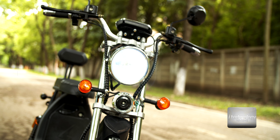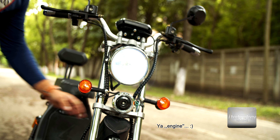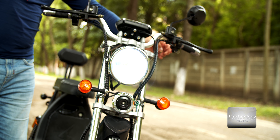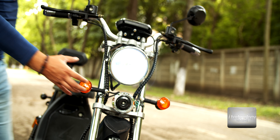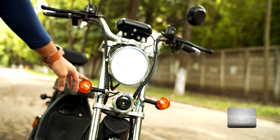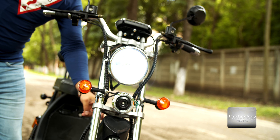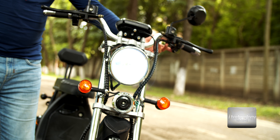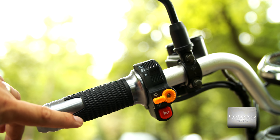On both versions we have the 20 amp battery. We're gonna do an unboxing of these bikes and I'm gonna show you both versions. Both versions have a 20 amp lithium-ion battery which, to my surprise, the manufacturer says you can travel 60 kilometers — and I actually travel 55 to 60 kilometers. It comes with a metal frame and a charger, a typical charger at 67.2 volts at 2 amps.